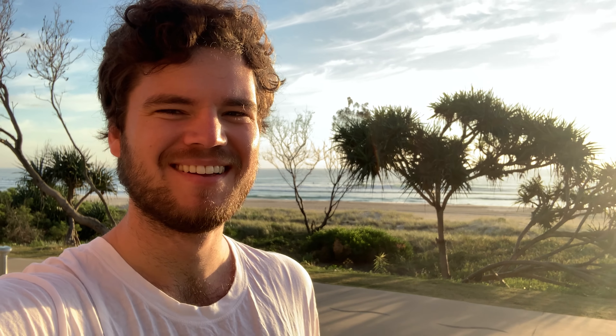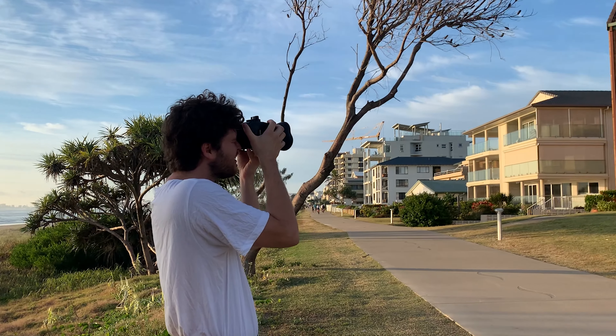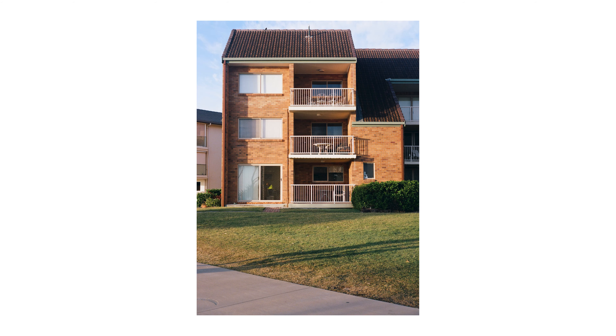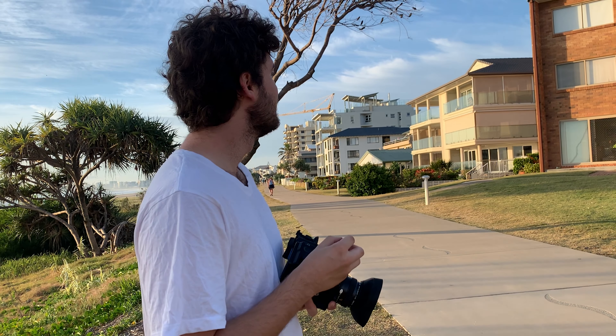One more photo. I'm just using Myla as kind of a model at this point. That one was sick — the house looks really awesome. There's a bird on the top of the roof and there's a man inside his own home with like a green work shirt on, and the sun's really reflecting off it. Hopefully that shows up — I bet it will, and I'm really excited to see how that one comes out.